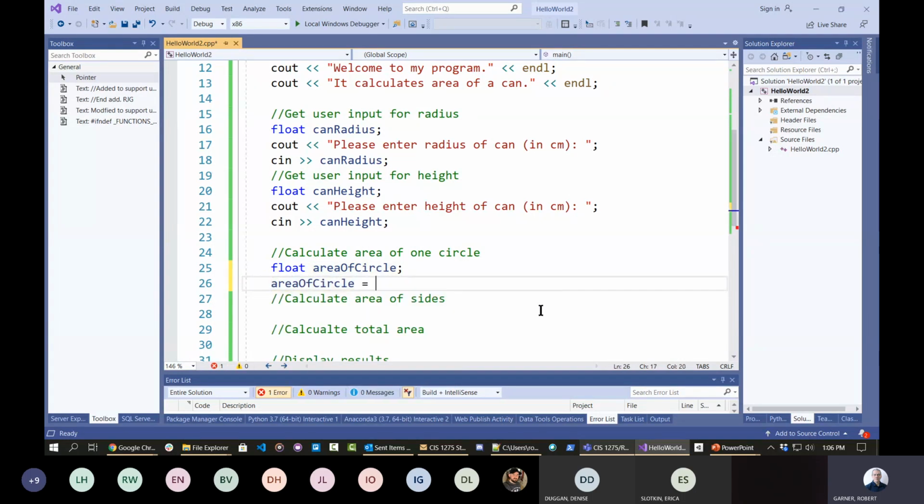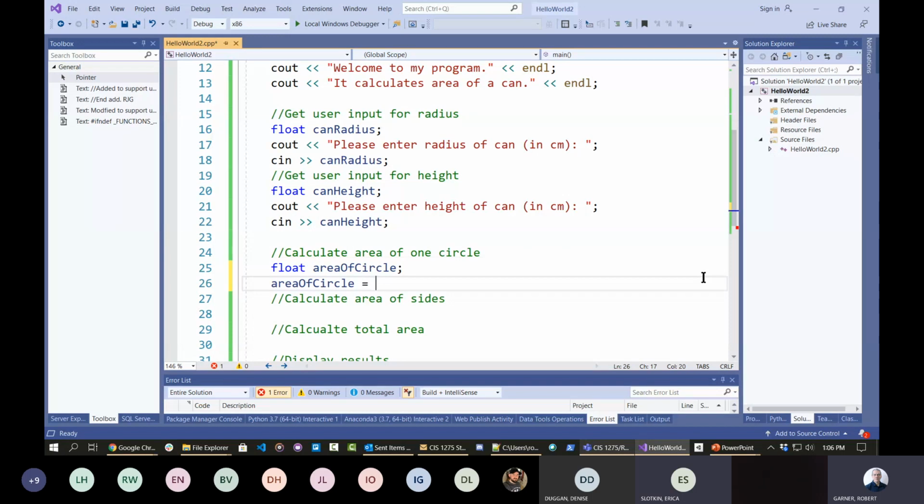But I can then say area of circle is equal to, and now we can do math with these variables. What's the formula for area of a circle? Does anyone know? Is it just height times width, or the height times the radius? No, I don't know.